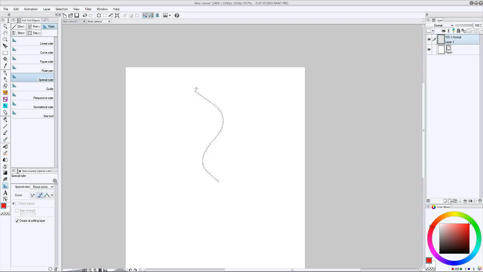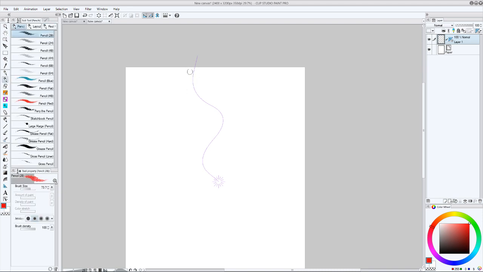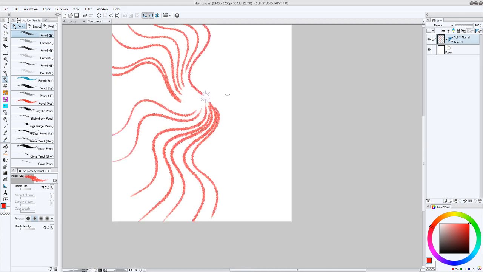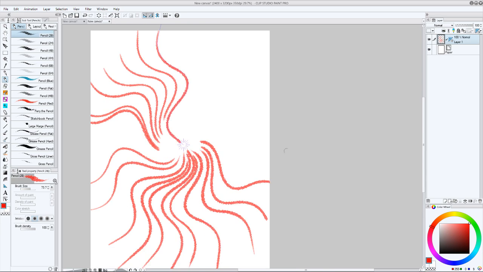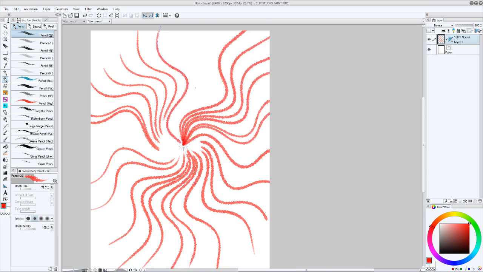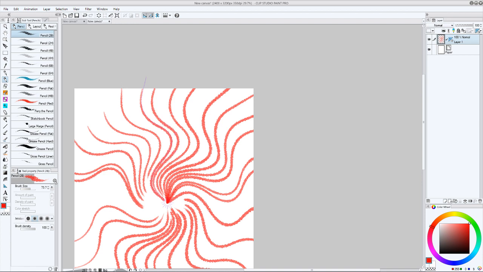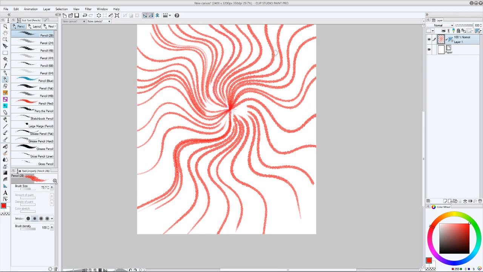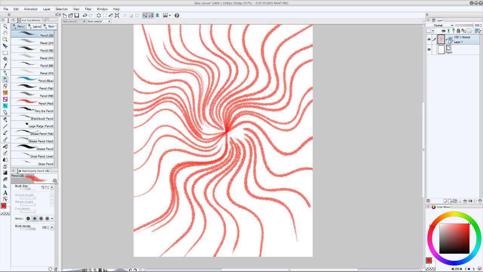But it also has a variation that I find just extremely cool, which is the focus curve, and it's exactly the same tool, but now instead of being straight lines, you define a curve the same way that you do with the curve tool, but now anywhere you draw on the page, the pen will attempt to mimic that curve as it approaches the vanishing point in the middle. And this is very useful for stuff like magic effects, or something like a psychedelic background, or something to denote, you know, wind, or if you want to draw a tornado, stuff like that. This tool can help you out immensely with that kind of thing.